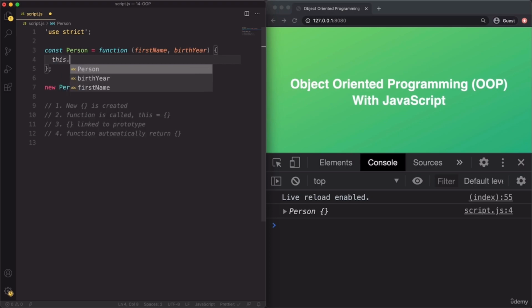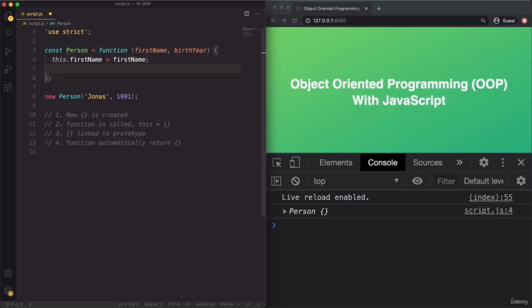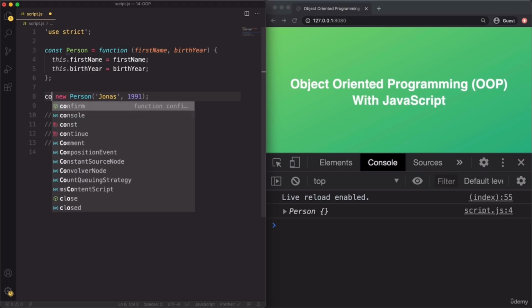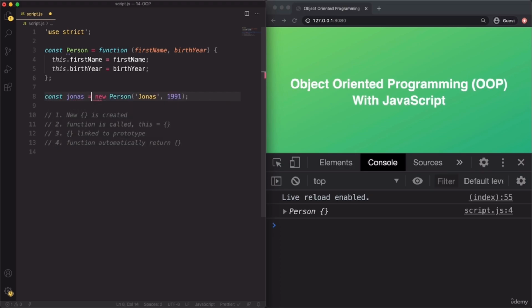So all we need to do is to now take that first name parameter, so the value that we receive, and then create a property on the this keyword with the same name, and then set it to that value. And then the same with the birth year, equal to birth year. And so now let's store the result here in some variable, and that's actually it. So let's see what Jonas is going to look like.